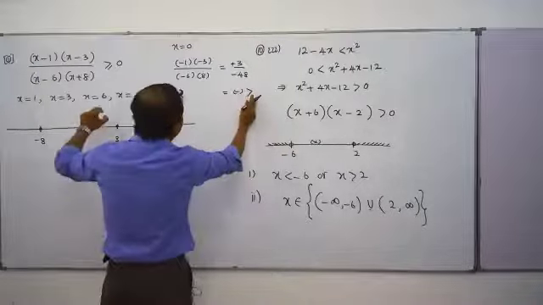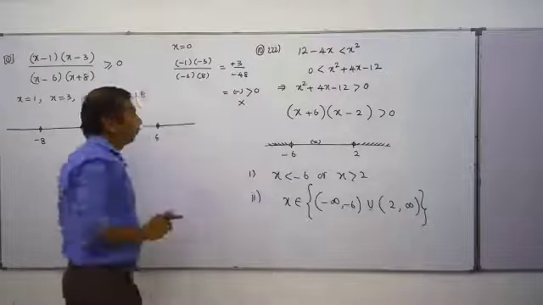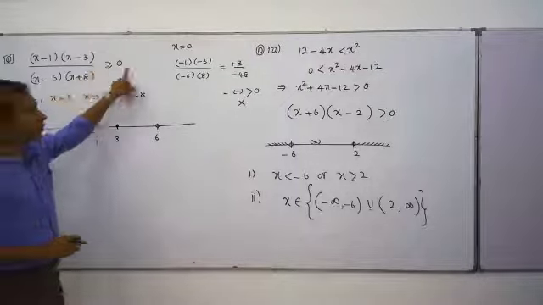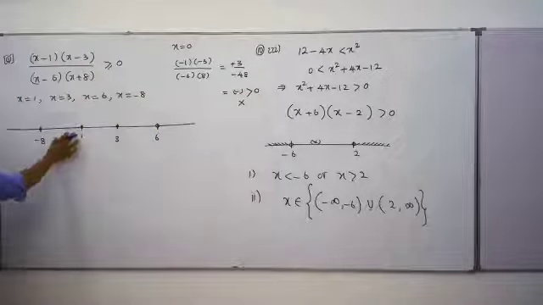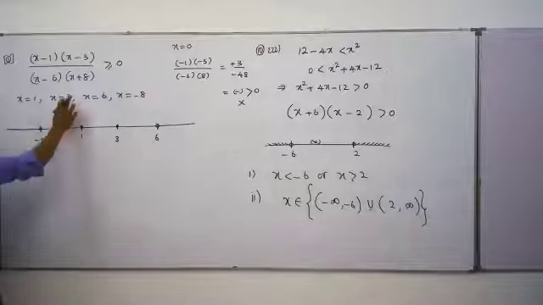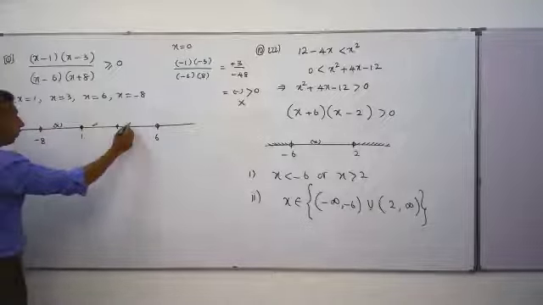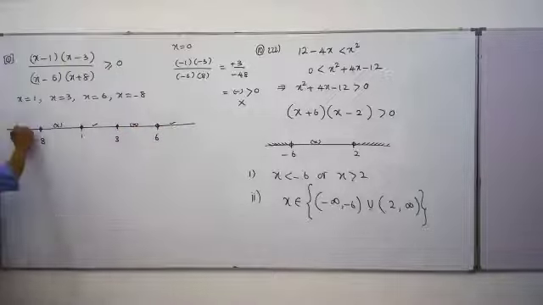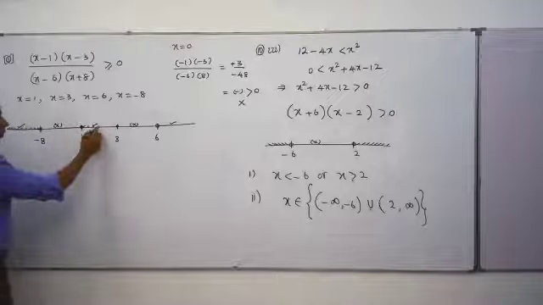Negative something greater than 0 means this is completely wrong. A negative answer coming doesn't match with this greater than sign. So therefore, the interval we had at 0 does not satisfy this. Then the next adjacent one satisfies. The next one does not satisfy. The next one satisfies, and this satisfies. That is how we select. So therefore, we get this interval, this interval, this interval.